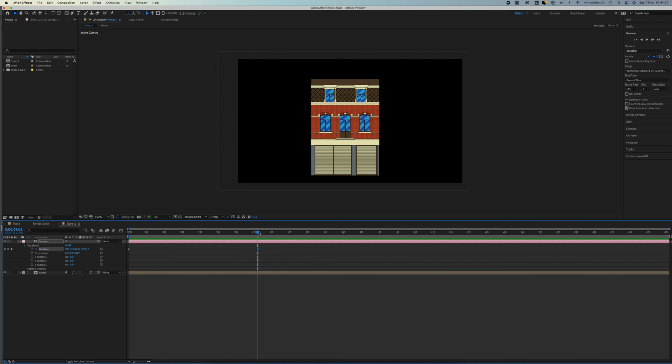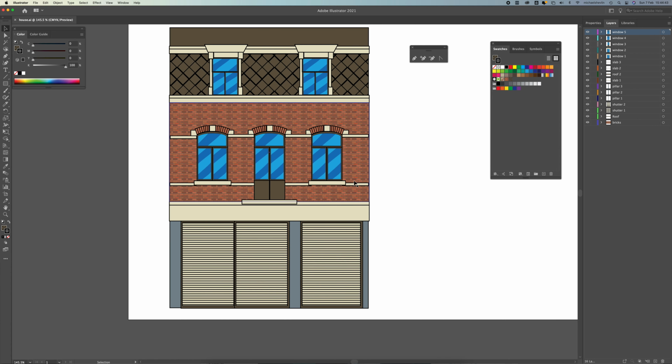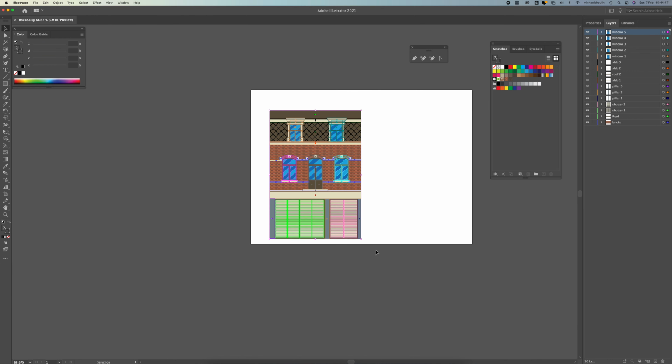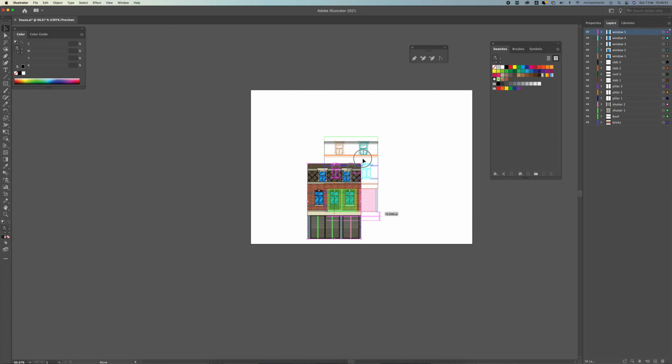The only thing I've forgotten is to add extra elements like background and foreground and things like trees and stuff like that. So what I'm going to do is go back to Illustrator. I'm just going to hop back into it, and in here I'm going to create the elements, but I'm going to create them in a separate place, and so that will work out, if you see what I mean.